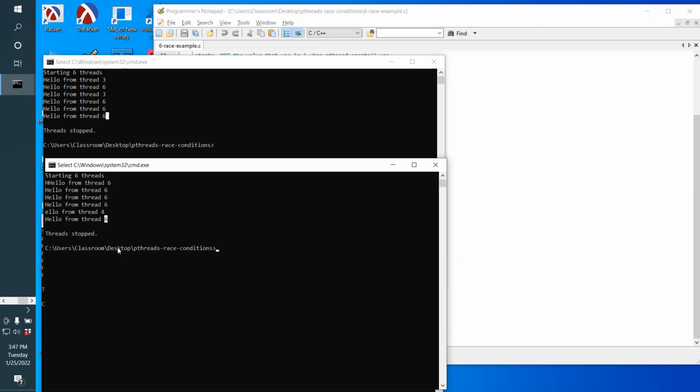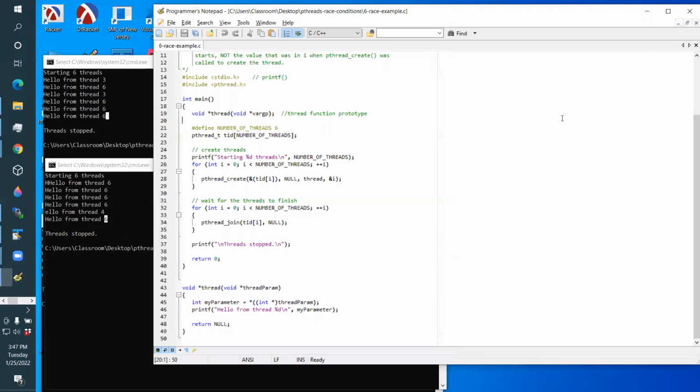Okay, so this example, it seems that a lot of people make this mistake. You see this in every kind of textbook, because it seems to be really common for people to think that if they're creating a for loop like this, each one of these threads gets its own I. That's not how this works. Each thread is not getting its own I. The threads are actually sharing I. They're sharing the address of that one variable I.